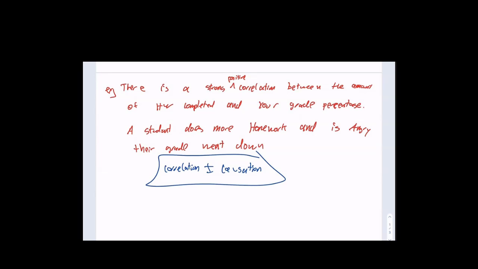A student doesn't come to school, has all kinds of absences, misses lots of classes, failing. So then they have a conversation. You're having trouble with your attendance. Let's bring that up. So they start showing up. Their grade is the same thing. They're still failing the course. But I'm showing up to school. I'm showing up to class. Why am I failing then? Well, showing up to class doesn't cause you to get a passing grade. There's a relationship. Most students, on average, in general, students who have better attendance have better grades, but that doesn't mean better attendance causes better grades.